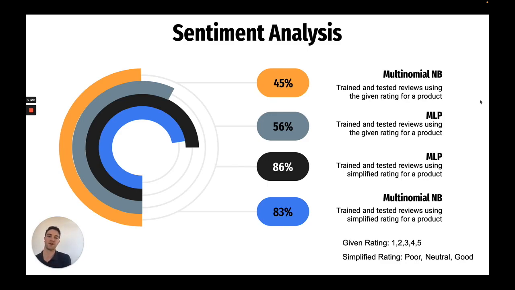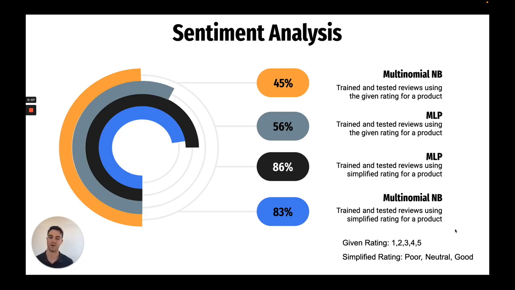When first trying to perform sentiment analysis, we are looking at the given rating for the products. That's the 1 through 5 score. And ultimately, what I was seeing, at least in my models, was that there wasn't a lot of differential between, say, ratings 4 and 5 and what the text was actually saying, or ratings 1 and 2 and what the text was actually saying. So it was fairly difficult using those ratings to try and get high accuracies.